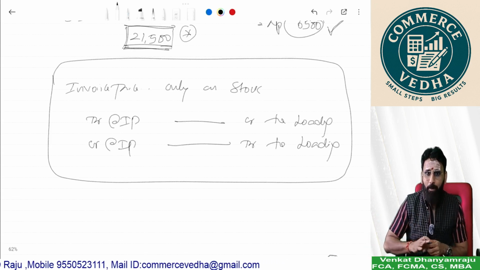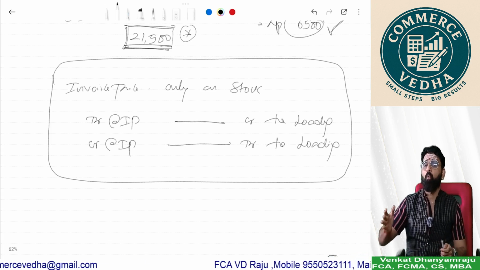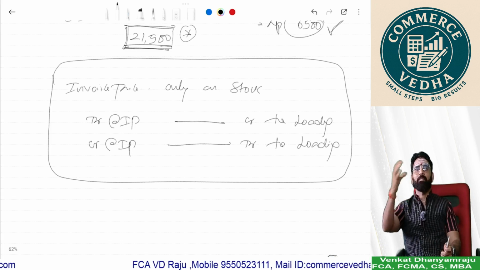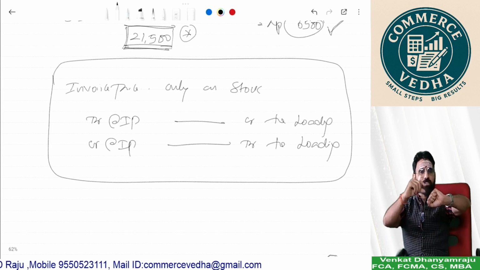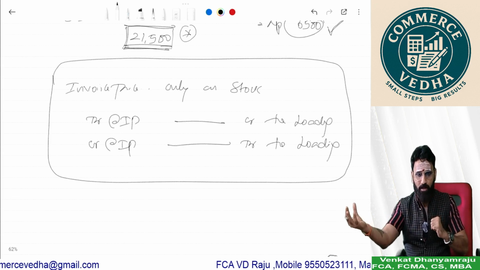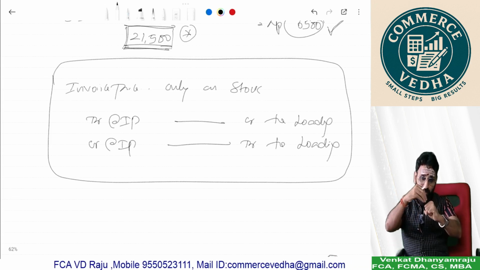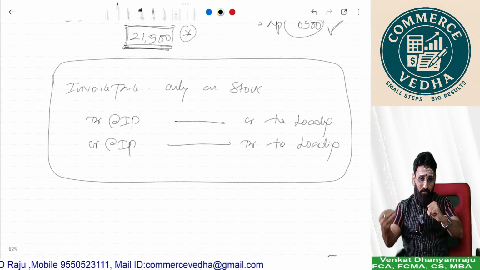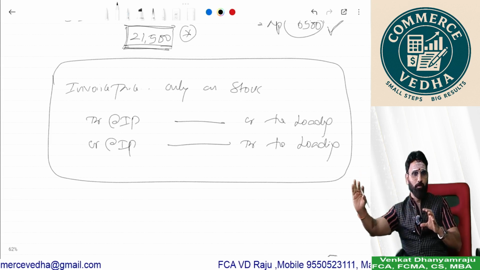To recap, what we should do is invoice price. We also learned how do I differentiate invoice price and cost price. If cost price is given, percentage on cost is given, identify the profit, add both to get invoice price. If invoice price is given, percentage on invoice price is given, identify the percentage on invoice price, deduct from invoice price to get cost price.